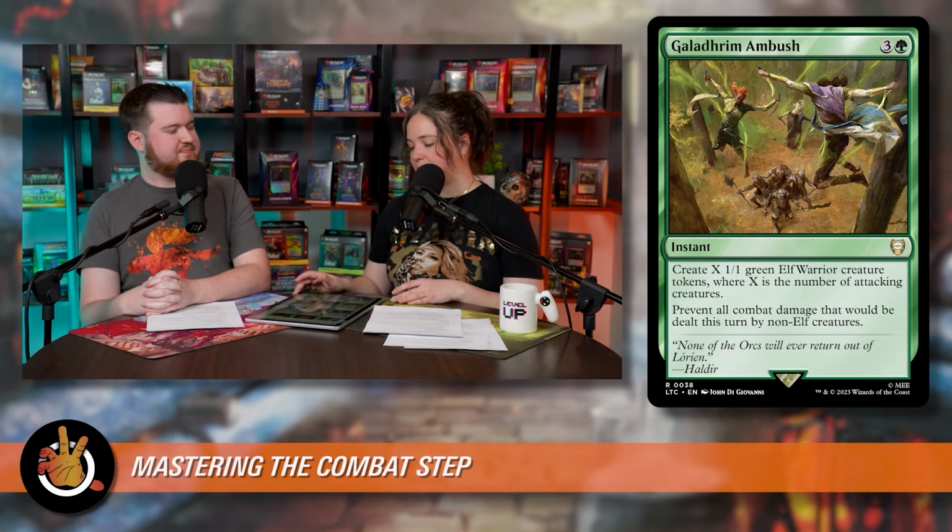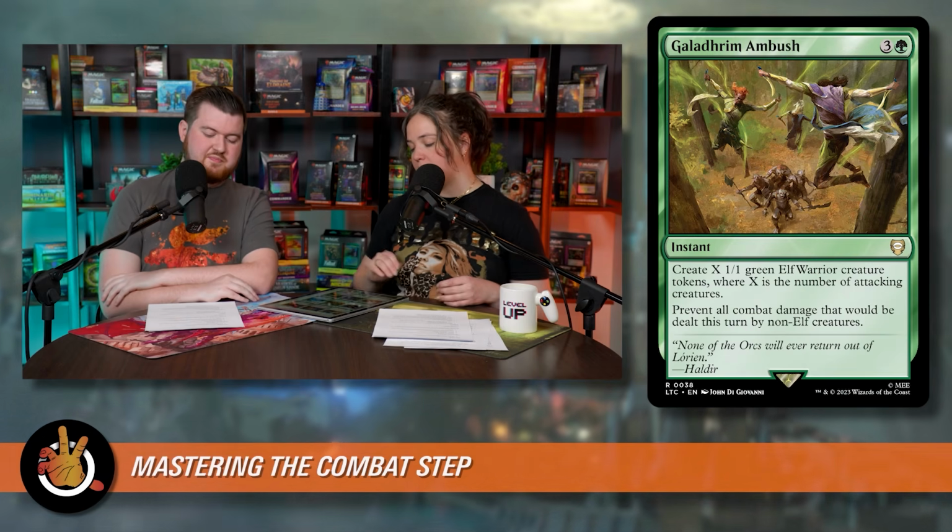Crazy. One I was thinking about recently is Galadrim Ambush. This is a card from Lord of the Rings. So this is a fog type effect. It's 3 and a green for an instant that says, create X 1/1 green Elf Warrior creature tokens, where X is the number of attacking creatures. Prevent all combat damage that would be dealt this turn by non-Elf creatures.